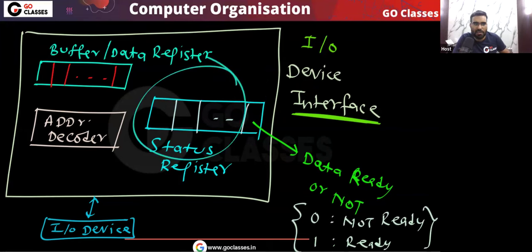Then why are we having the other bits? What is the reason for the other bits? The other bits can be used for other purposes. For example, let me give you one idea. Let's assume there is a printer. What are the issues in a printer? This printer is connected to a printer interface. Yes or no? So there will be a printer interface.